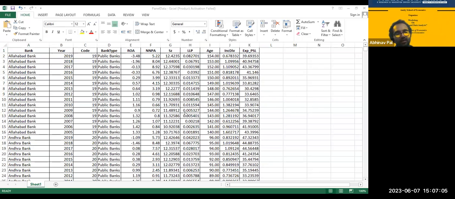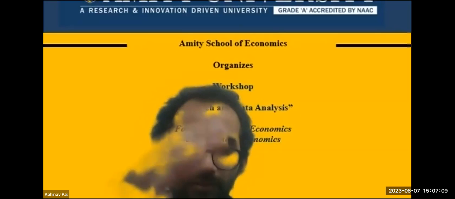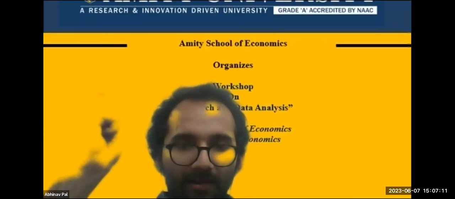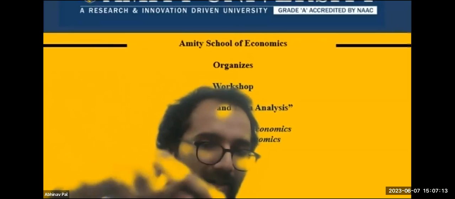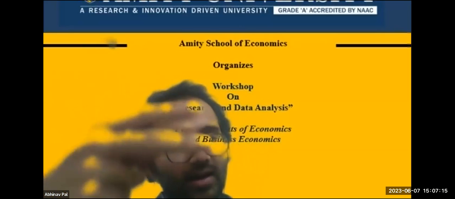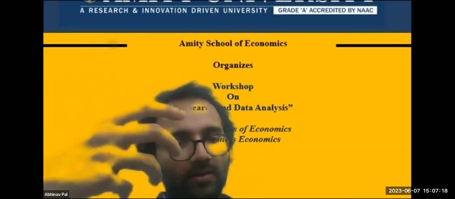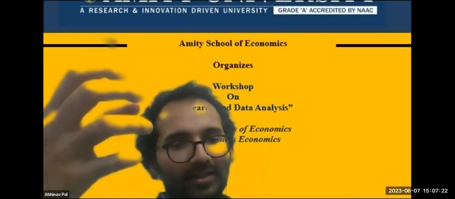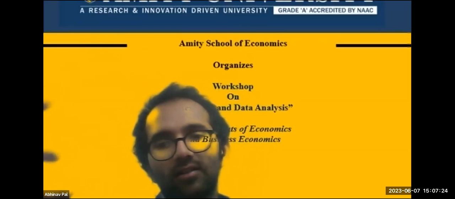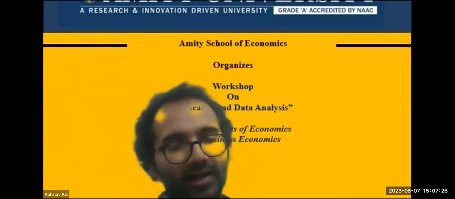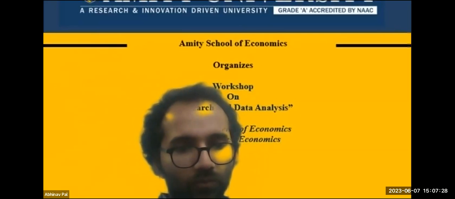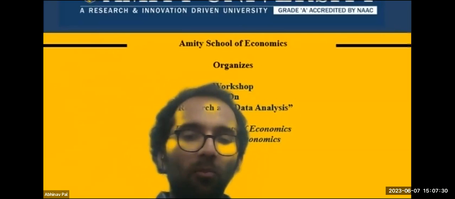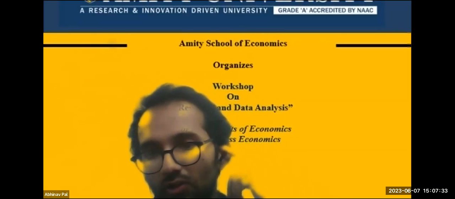Now that you have the data, please go ahead and in the next 15 to 20 minutes import this data, run whatever I've taught you today, and tell me whether you can run a regression or not. Try to visualize the data. That's the only way you'll get some hands-on training of data, otherwise you'll forget. So please do that in the next 10-15 minutes. Once you have done, post your screenshots on the chat box.